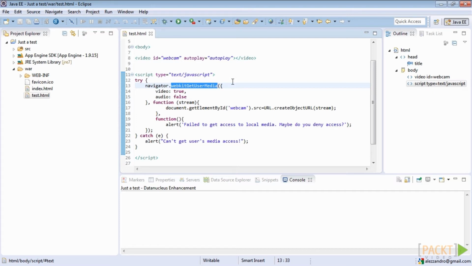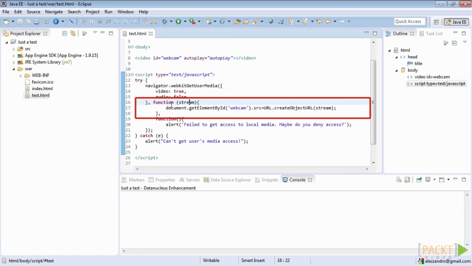the required media. The first function's argument is the constraint on the media that has to be requested to the user. In our case, we only declare the video access as mandatory, because we want to display it into the HTML video element. The second and third arguments are callback functions, used in case of success or error taking media access through the web browser. As you can see, in case of success, we set the SRC property of video elements with URI of webcam video stream.